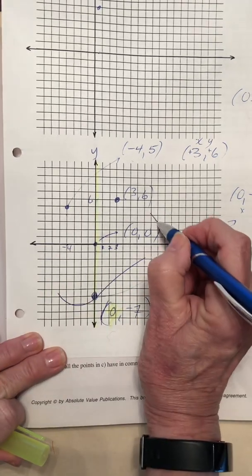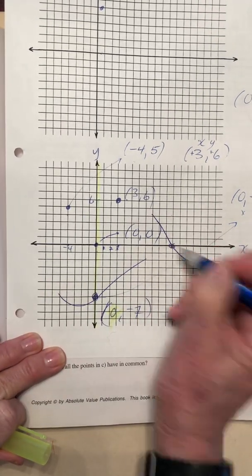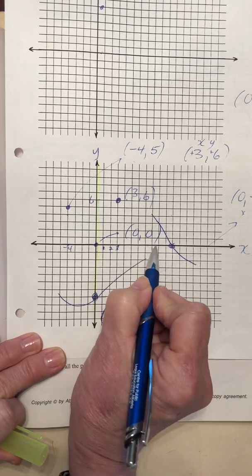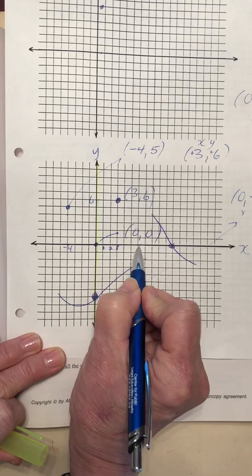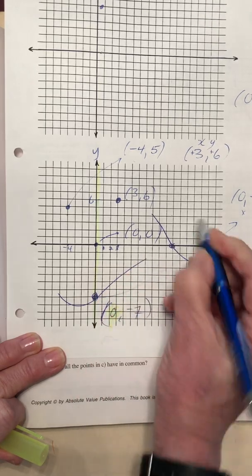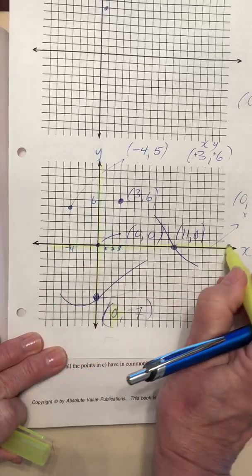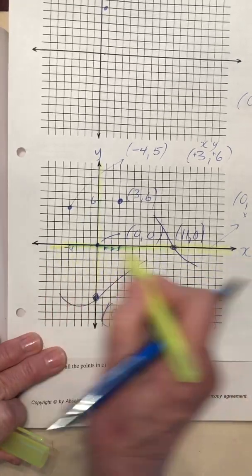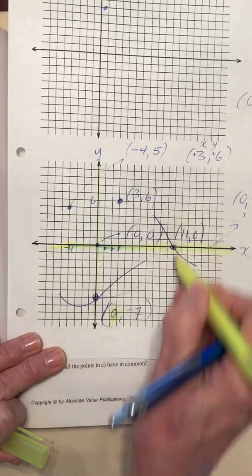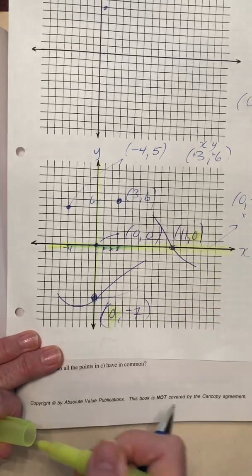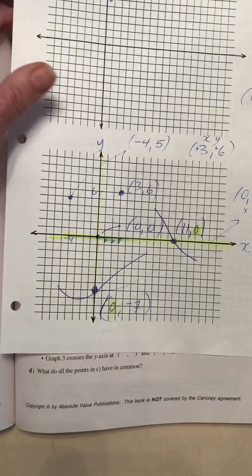If I had a graph going over here, this would be an x-intercept. So that's 4, 5, 6, 7, 8, 9, 10, 11. So this is 11, 0. For something to be an x-intercept, it means it must be down here on the x-axis. It can't be high or low. So x-intercepts always have their y value as 0. And that was discussed on the video.